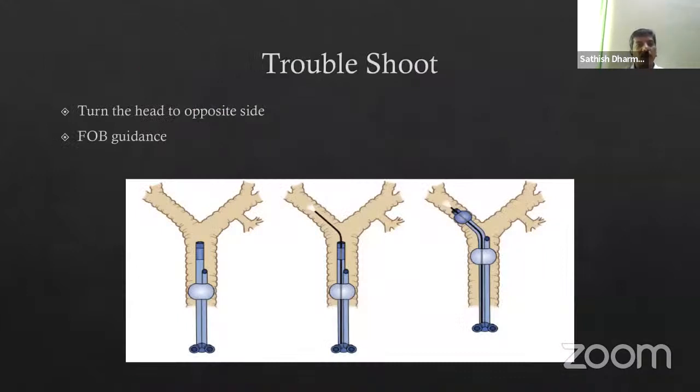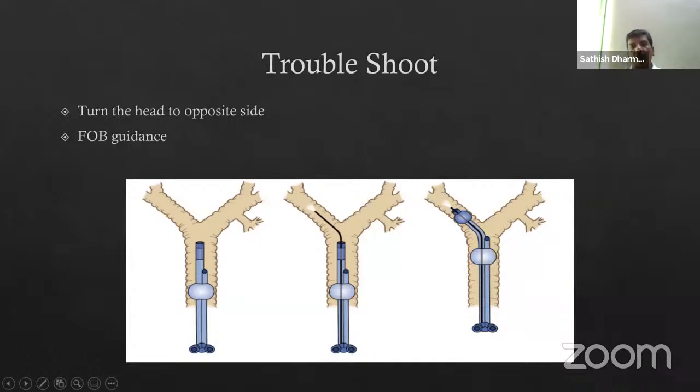Even though it looks simple, many times you cannot isolate the lung or you cannot place it properly. In case of difficulty, what you can do is keep the DLT with both lumens in the trachea, and pass the fiber optic bronchoscope into the bronchial lumen and take it to the side whichever you want. In this one, it is the left side. So you go into the left side and then railroad the DLT over it. So it is very easy. And finally, once you position it, you can bring out the bronchoscope and confirm whether the position is appropriate.